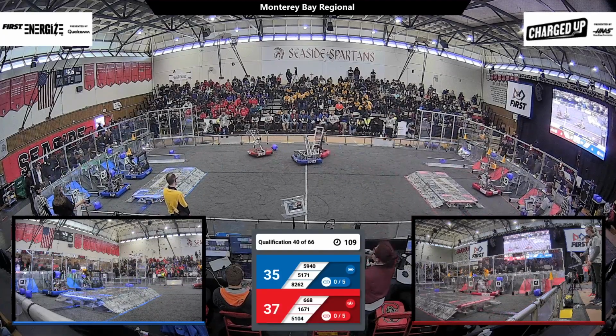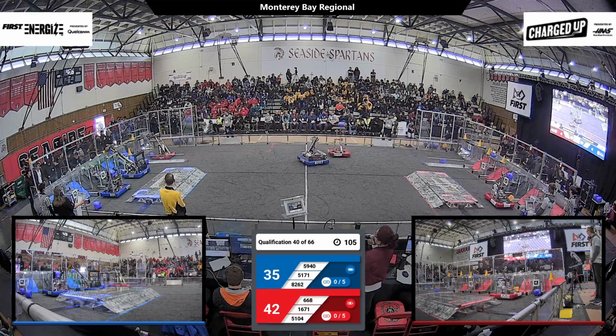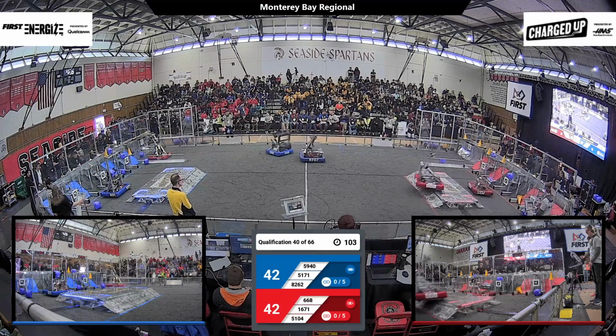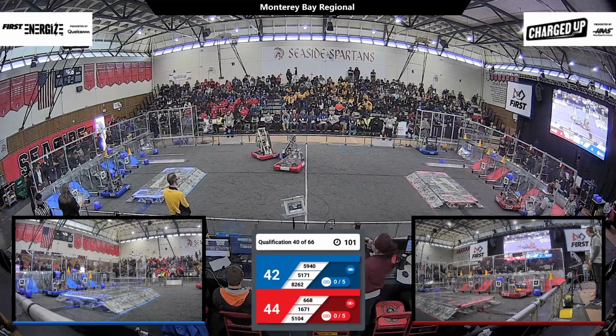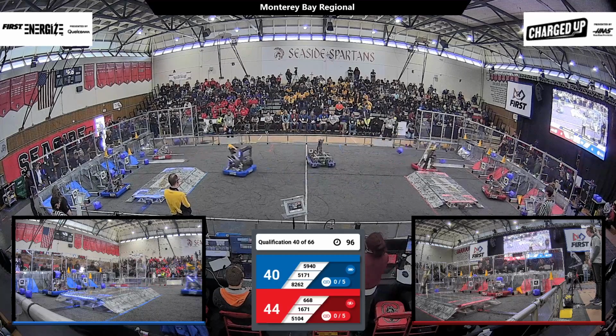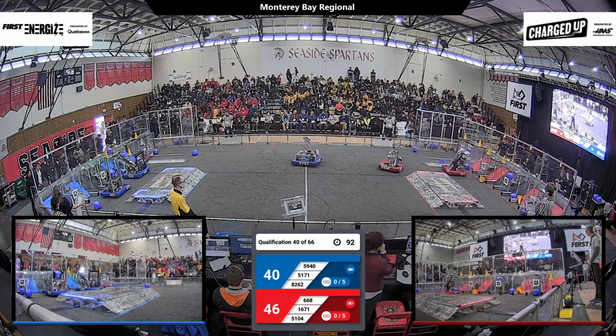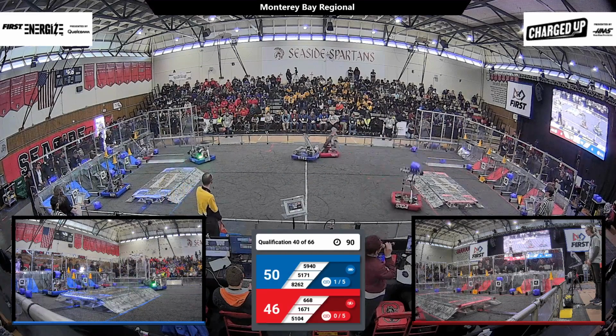And meanwhile on blue, it is Bread who is responsible for much of the game piece scoring. Quickly depositing that cone into the upper row. And once again, as we see the Red Alliance robots doing as well, over to the loading zone and quickly back with another. Red Alliance is hanging on to a lead, although it is narrower.